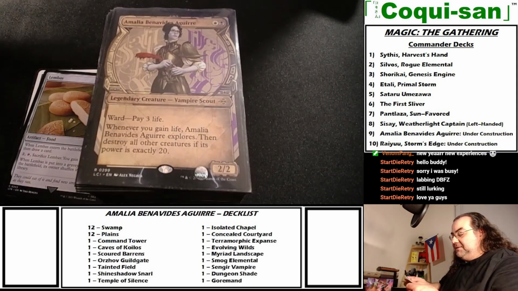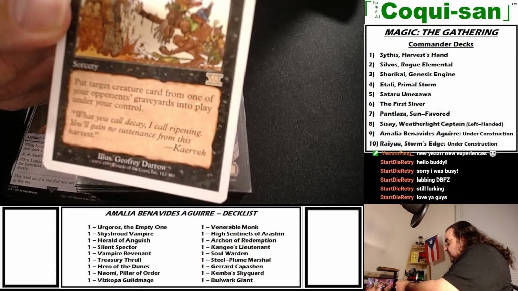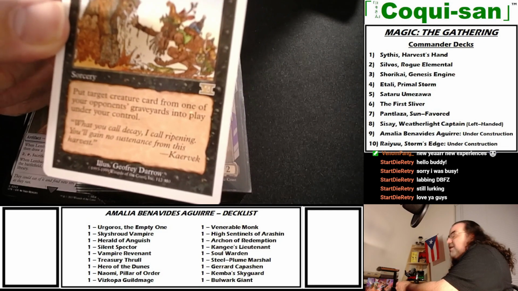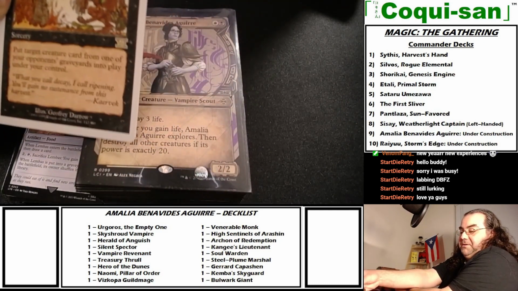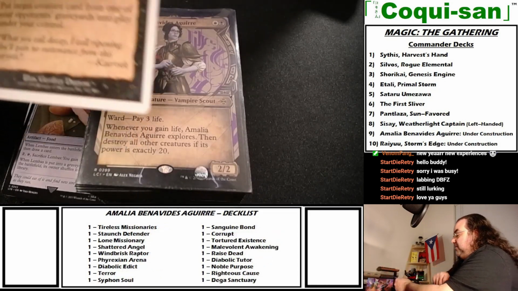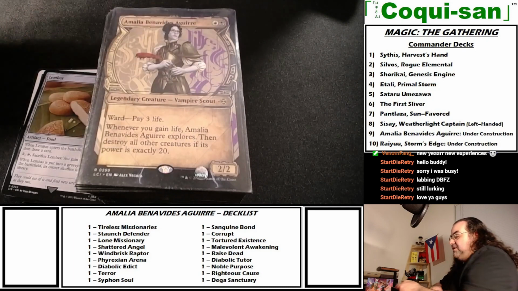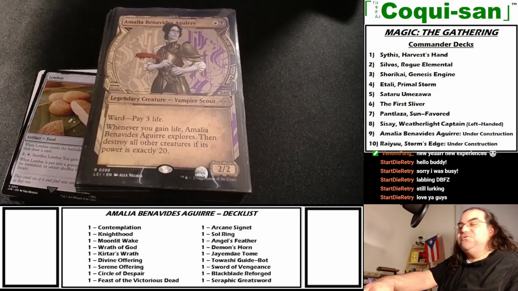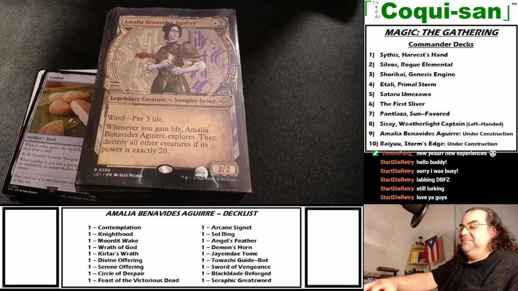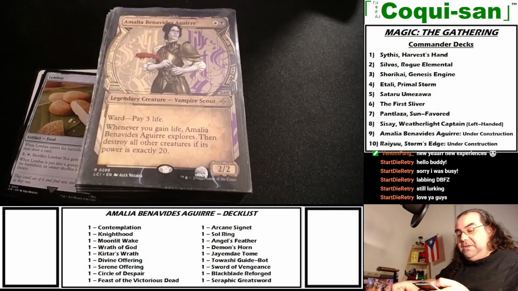And then I got this sneaky little one here, Ashen Powder. Put target creature card from one of your opponent's graveyards into play under your control. That's what I thought that Spirit Sister's Call does. That goes into my control. It doesn't do that. So it comes into my control. So I could steal that heavy hitting creature you happen to have there. It's mine now.